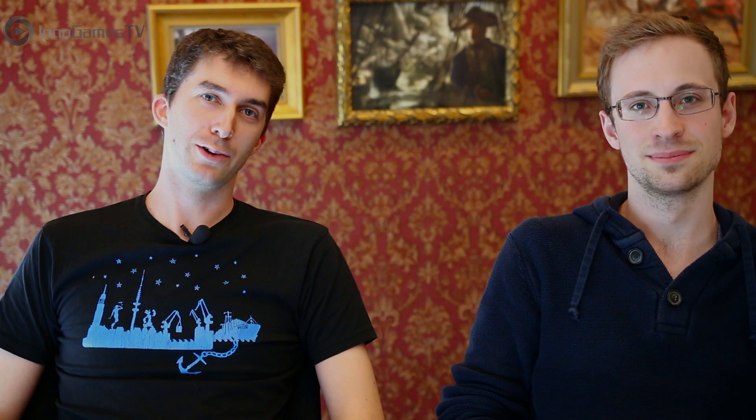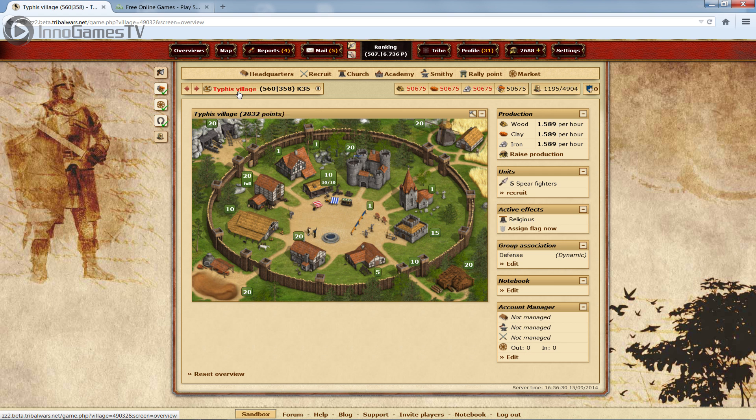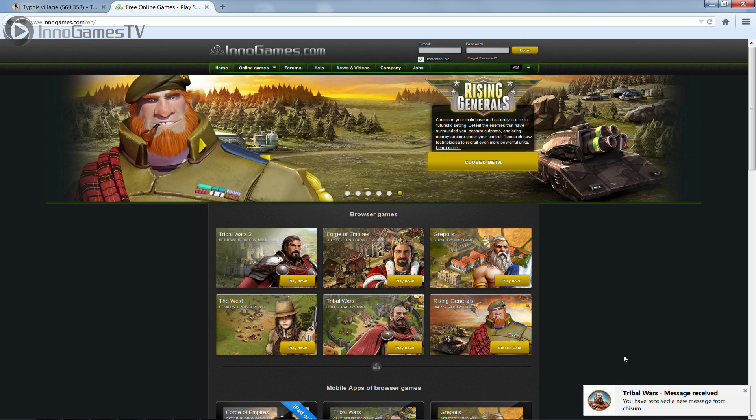The next feature is browser notifications. We know that players aren't always focused exclusively on Tribal Wars and generally check other tabs at the same time. To help with that, we've added a feature similar to phone notifications — you can now have it in your browser, meaning as long as you have a Tribal Wars tab open, you receive notifications when important things happen in the game, so you can directly go and see what just happened. Another challenging task in Tribal Wars is managing resources between your multiple villages. It's not always easy to find which villages need the most resources and send them accordingly. This was previously handled by external scripts and was well liked, so we decided to add this feature directly in the game.